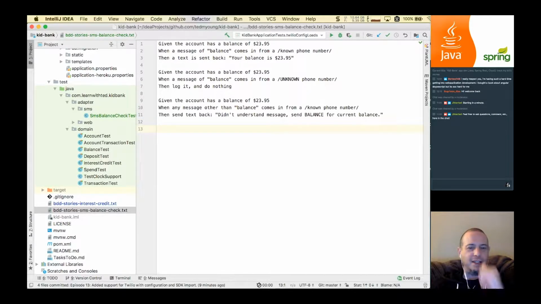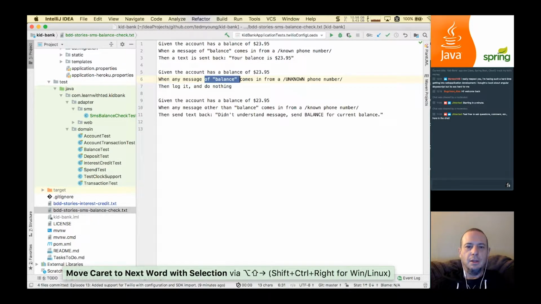Right, so the idea is if somebody sends in a message, maybe he mistyped balance, it'll say, sorry, I didn't understand that, and send this for the current balance. We could have some variants, maybe shortcuts like BAL is okay. And really, we don't care what message comes in from an unknown phone number, so really it's when any message comes in, we'll log it.